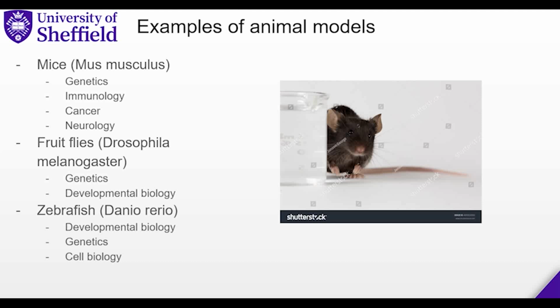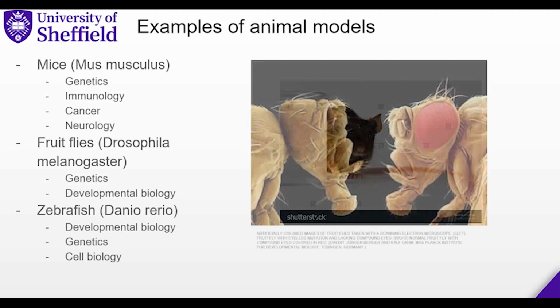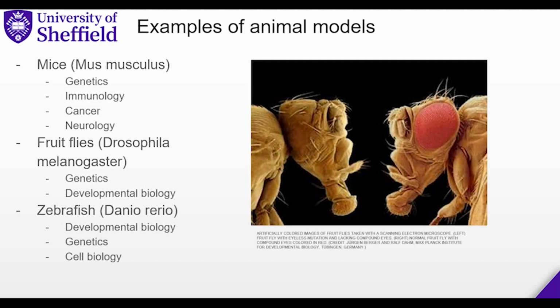The most well-known animal model is the mouse, which is used for a variety of studies ranging from genetics, disease, cancer, diabetes, and neurodegenerative disorders. Particularly helpful are genetic knockout mice, which help with identifying gene function. Fruit flies are also used as animal models for studying genetics and developmental biology. In this example, you can see an electron microscopy image of a genetically modified fly which did not develop an eye, but instead a leg.